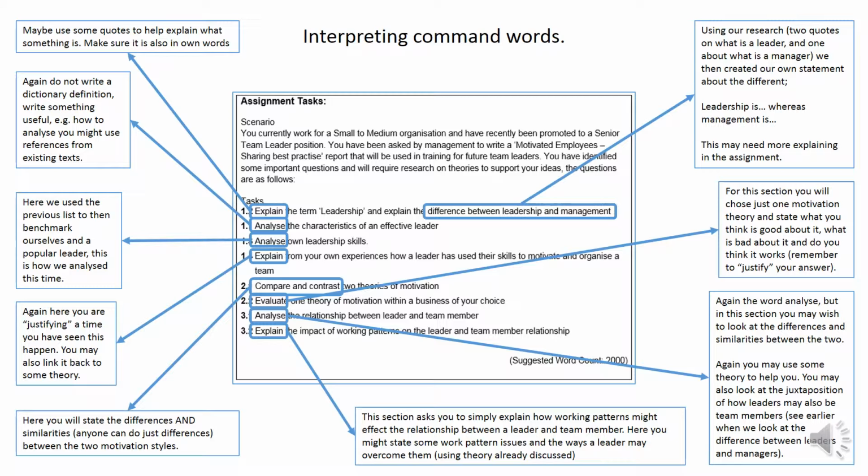Next I'm going to go on to 1.1, so it's analyse the characteristics of an effective leader. Once again, here we researched 5 different sources. That's a nice bit of research, so we want it in our assignment. It really shows our academic rigour. So this chapter might look a bit like this.